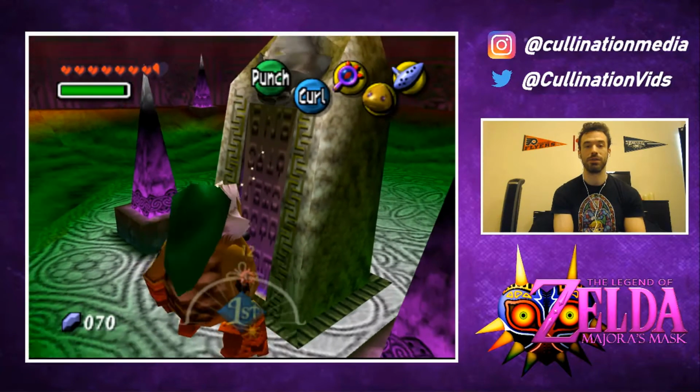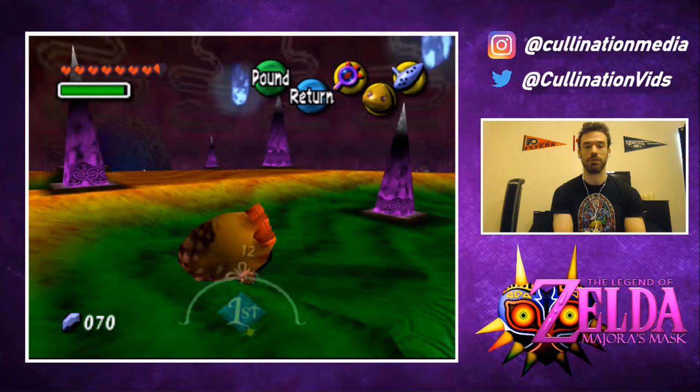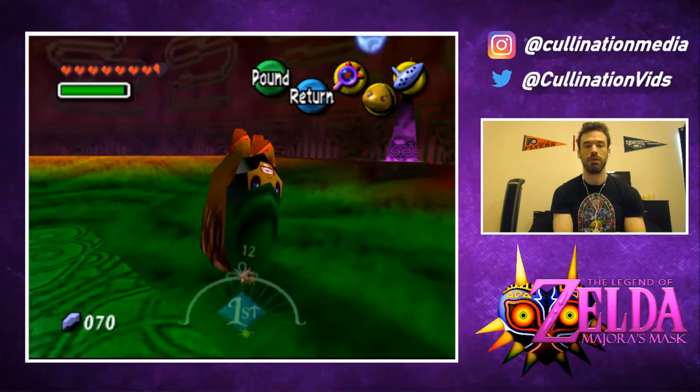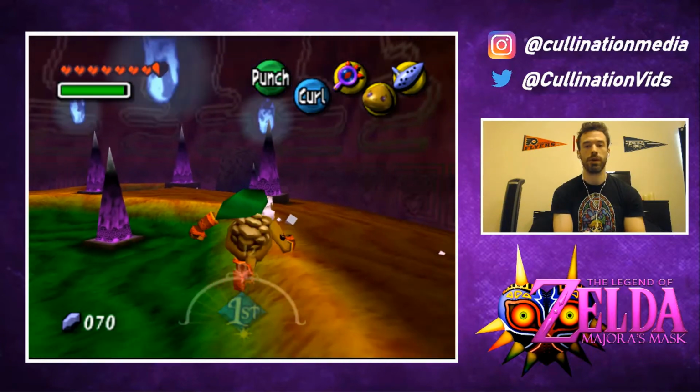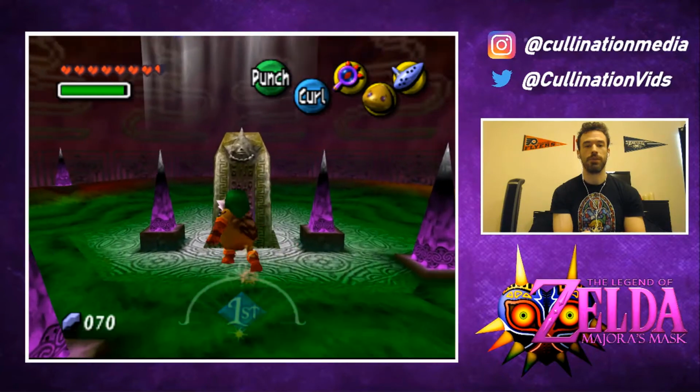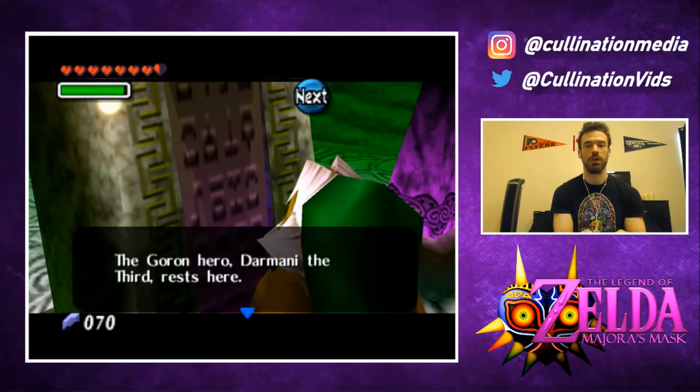Okay, so we do not want to do that. So this is just how we roll around. That seems kind of difficult to control with my current controller, but we will figure it out. All right, let's see what the other one says, the other option.